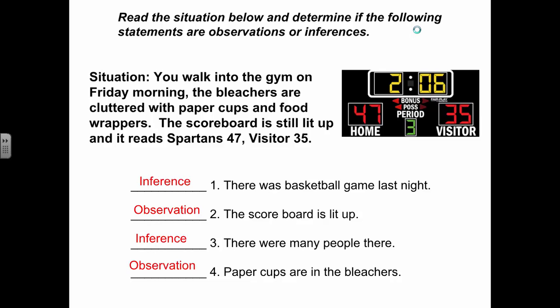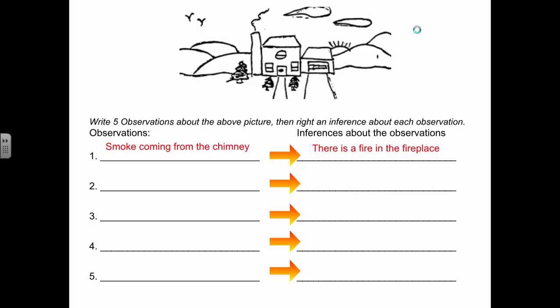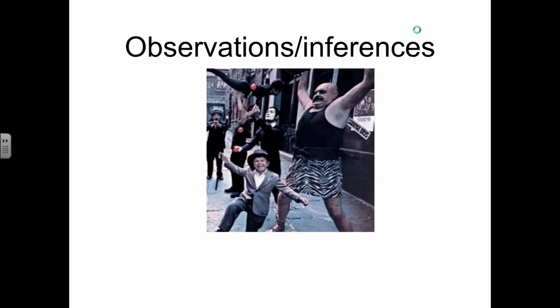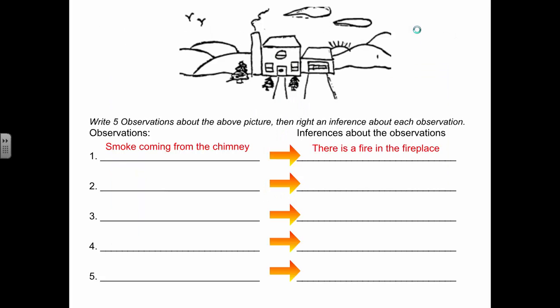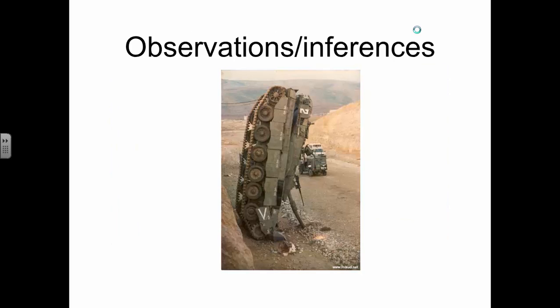All right, I'm going to skip this. All right, so let's look here at a picture. Somebody give me an observation that you can. Abby? The tank seems to be balancing on the gun in the front. Okay. Another observation. Sideways. The tank is sideways. Give me an inference. Tyler? Maybe there was an explosion. Drew? Rolled down a hill. Rolled down a hill. Yeah.